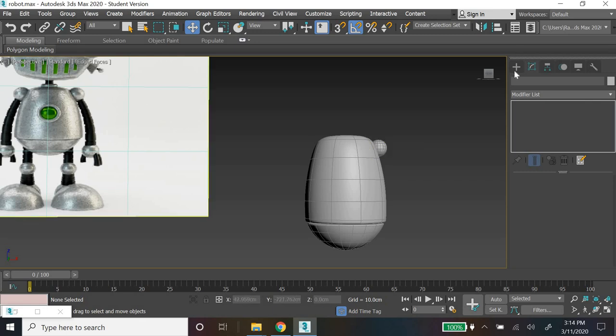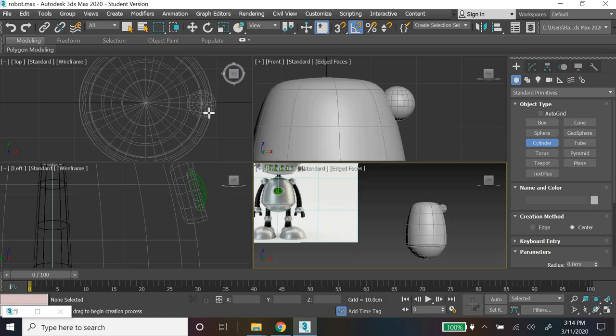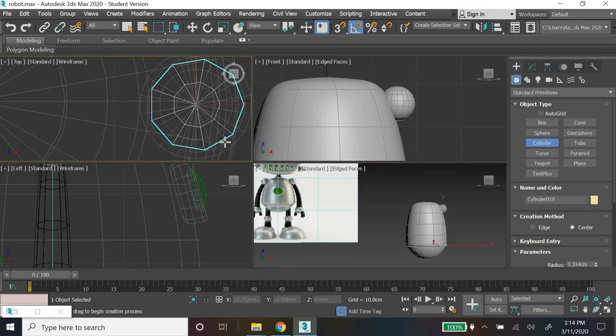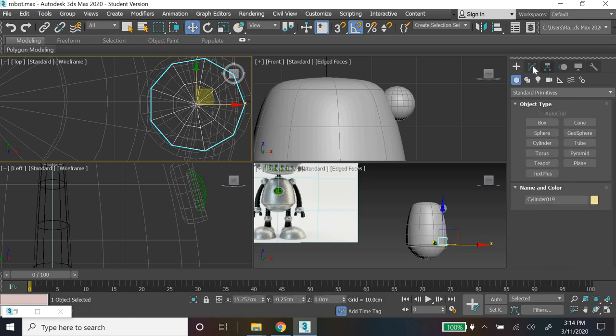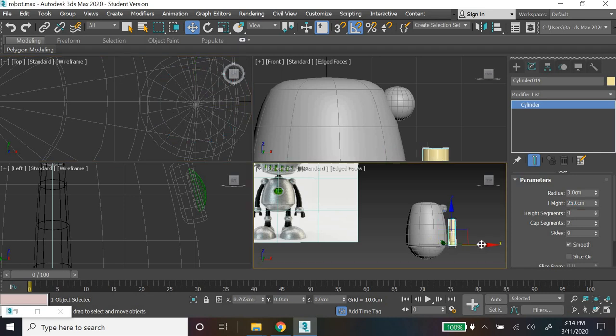All right, then we will create the arm. So again the cylinder. Okay, and then it is slightly smaller than the arm. So again 3, height is 25. Okay, so it has to be slightly below.